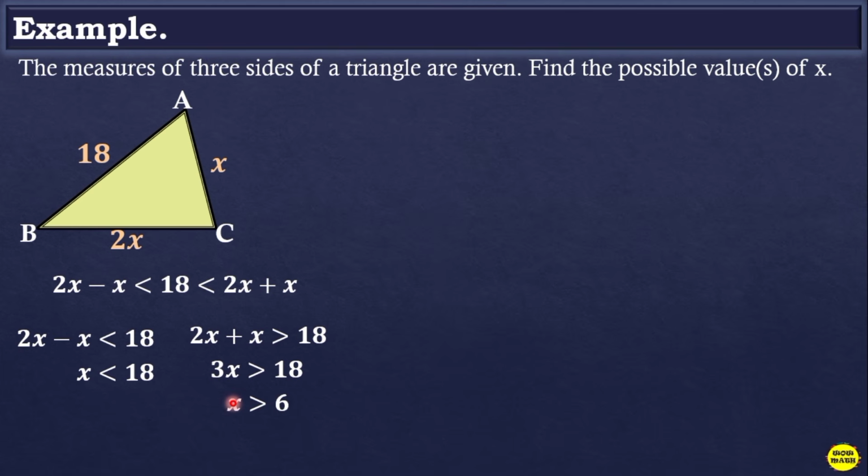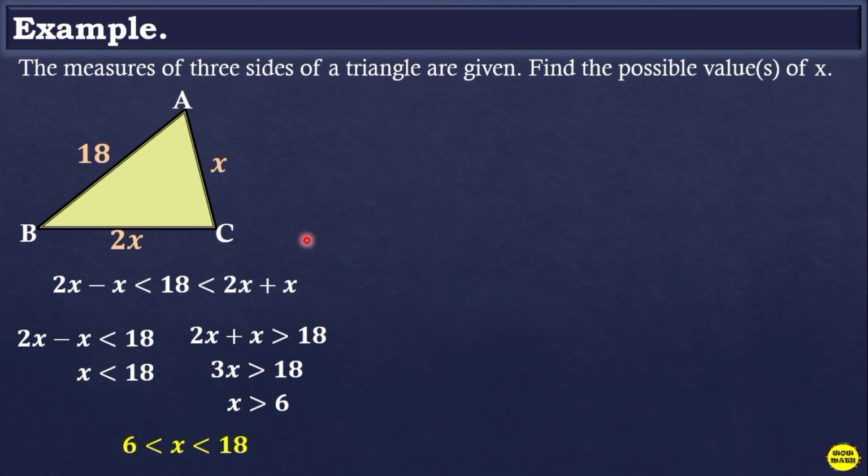So, ibig sabihin, yung values ng x po natin is greater than 6, pero hindi dapat lumampas ng 18. I mean, hindi dapat mag-equal or pataas sa 18. So, ano po ang ating inequality dyan? So, your x is greater than 6 but less than 18. So, ano yung mga possible values na yon? Since greater than 6, so mag-start siya sa 7. And then less than 18, so mag-end siya sa 17. So, ang values po ng x natin is from 7 to 17 lamang po. Okay.